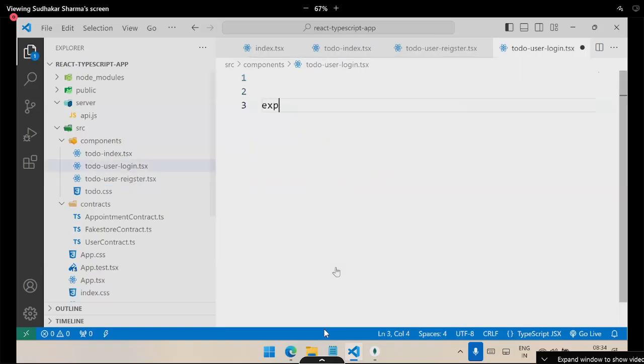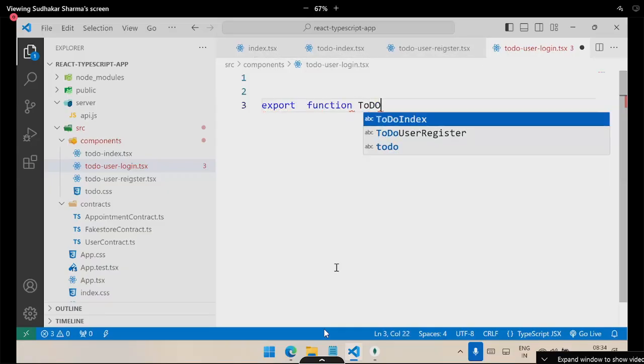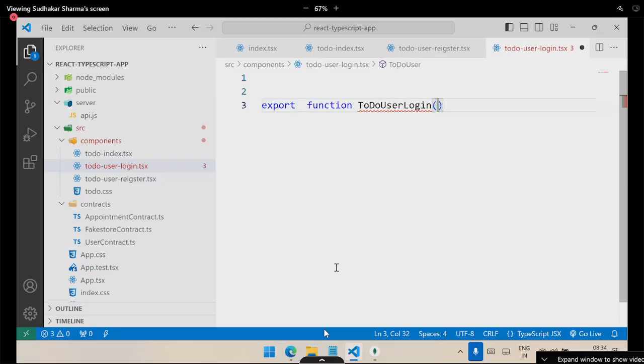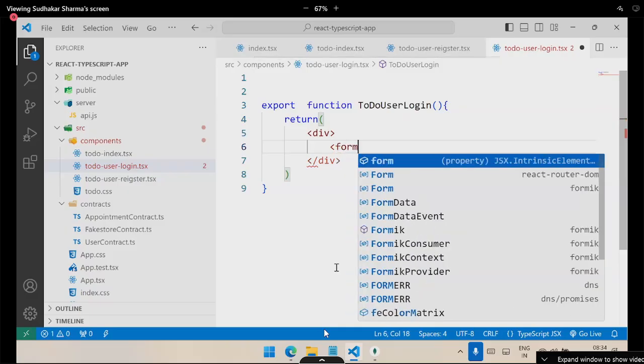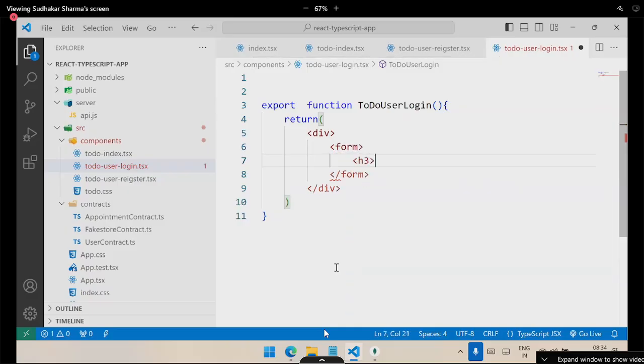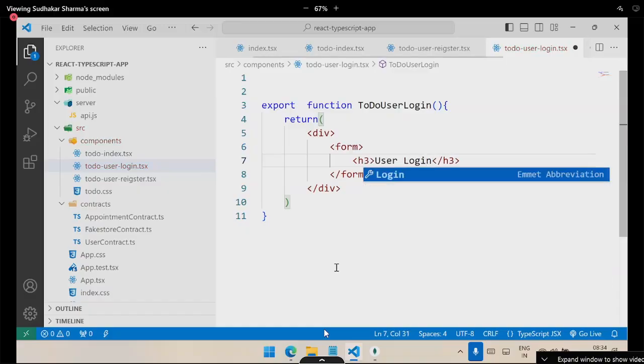So export function to-do user login. Here also we will just keep a simple container and a form with a heading like user login. Okay. Now these two must be in the routes.